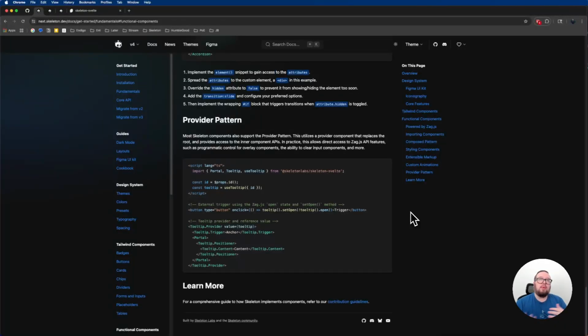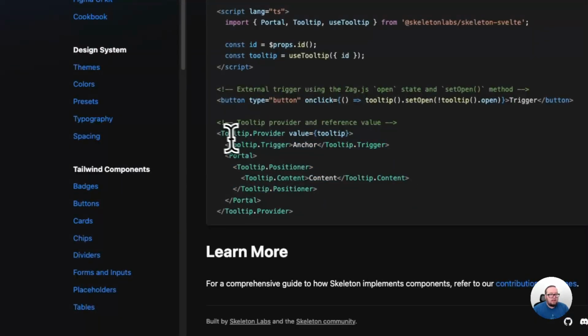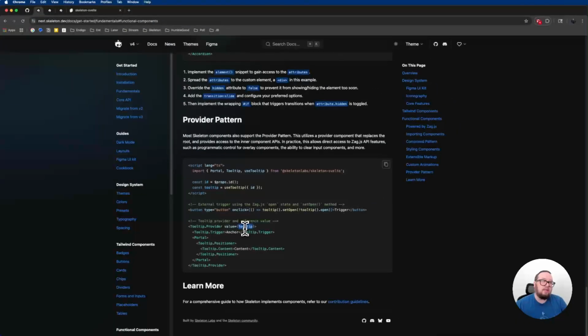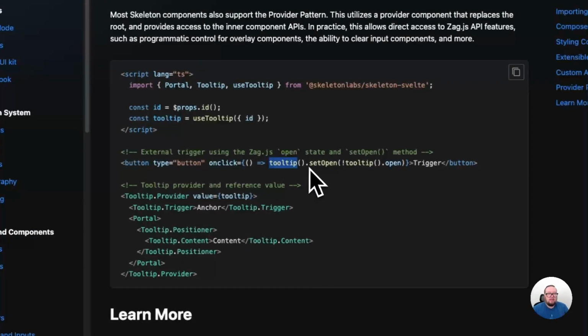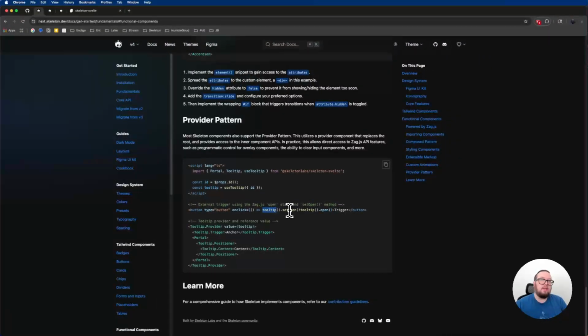What Zag does is provide the primitives for most of the components that we use and implement, and so that's controlling state and logic and things like that. This now gives you direct access to those inner APIs that are at play under the hood. We've provided a code snippet here to show a quick example. So we have a tooltip component. This has the root component replaced with a provider. The provider then has access to a reference value for, hey, I'm going to control this particular instance of this tooltip. And then from that, you can run any sort of options or methods against that, which Zag would typically apply for you internally within the component.